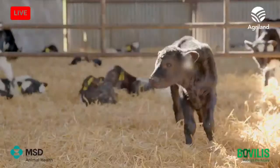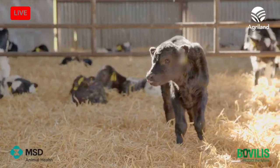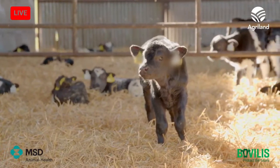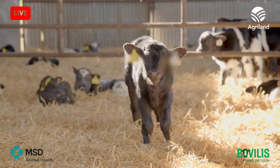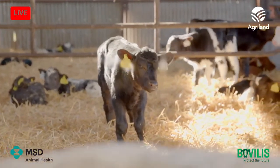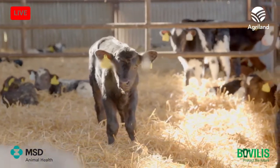And Frank, it's just important to note that that vaccine covers 2 of the main viral culprits associated with viral pneumonia in young calves, such as these here behind us, RSV and PI3. Yeah, I think the intranasal vaccines have been a game changer, because we have seen that calves were getting sicker with pneumonia much earlier than we previously thought.